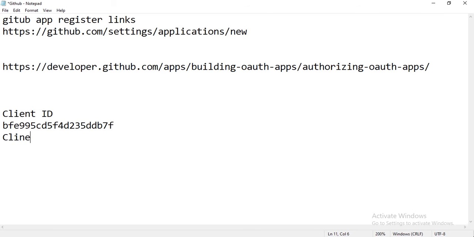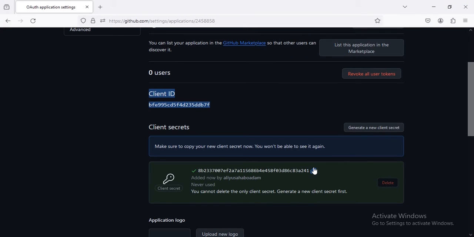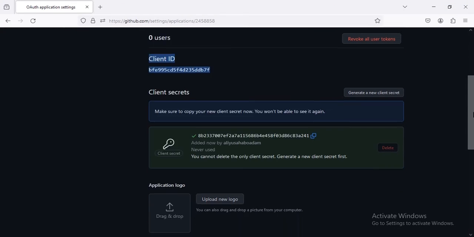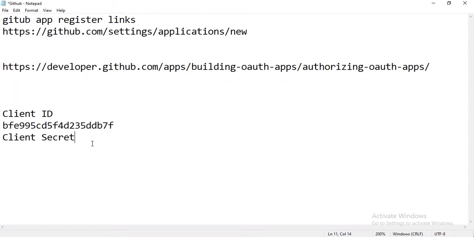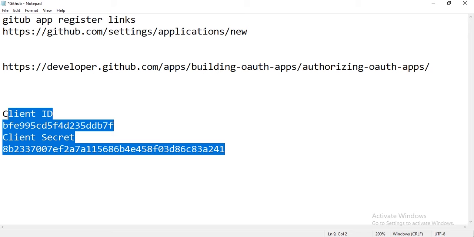let me write the client secret. We will show it below this. Okay, now let's click here to copy the client secret. This is our client credential, and you should not expose this. This credential I am using now, you will not have access to it because I will delete it. This is only for the purpose of this tutorial. Okay, so let's store this here, so we will use this later in our app.